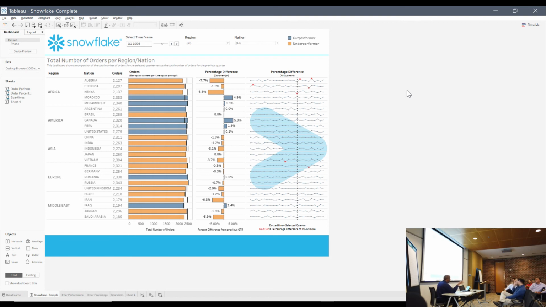Because there still are other ways to do the quarter over quarter comparison. Sometimes they just need to get more complex. You could have some level of detail, you could have some more sophisticated table calculations. There are 100 different ways to do this, and none of them are the right way. You just got to pick whichever one works best for you. I would never tell you that you have to do anything the way we do it, because I've seen alternatives to things I've done and thought, man, I would have done it that way if I'd known. So I always encourage that. Don't ever feel like there's a one-size-fits-all approach for any of this stuff.